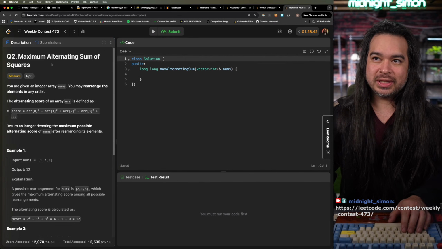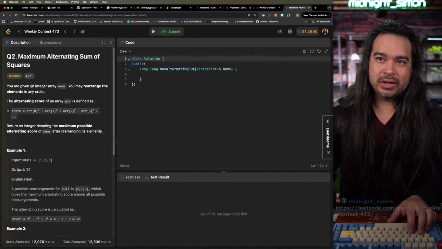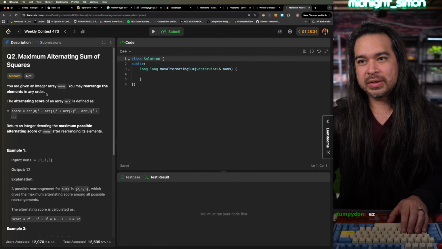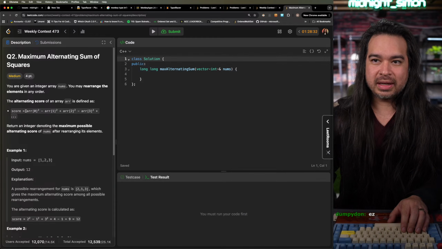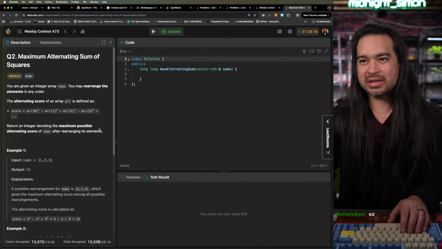Maximum alternating sum of squares. You are given an integer array nums. You may rearrange the elements in any order. The alternating score of an array is defined as square minus square plus square minus square, and so on. Return an integer denoting the maximum possible alternating score of nums after rearranging its elements.